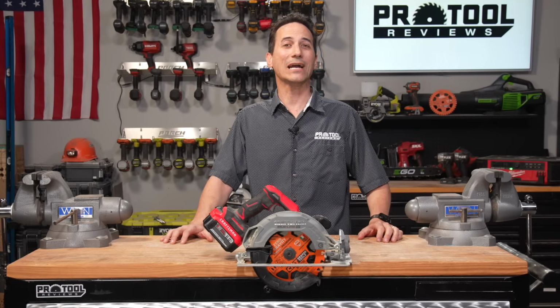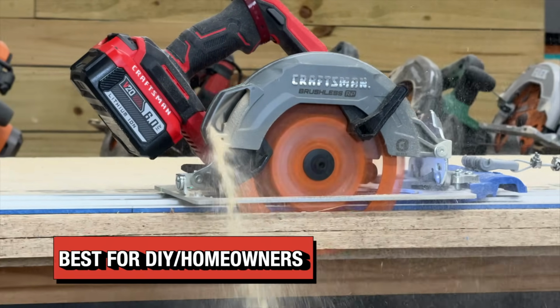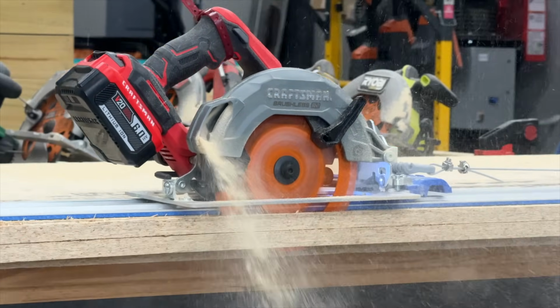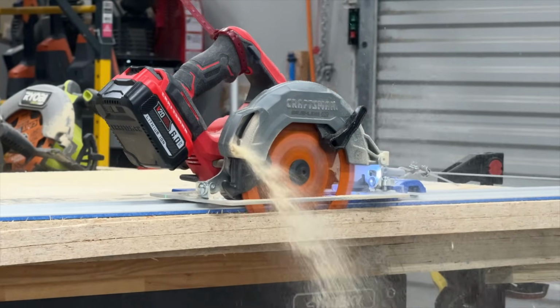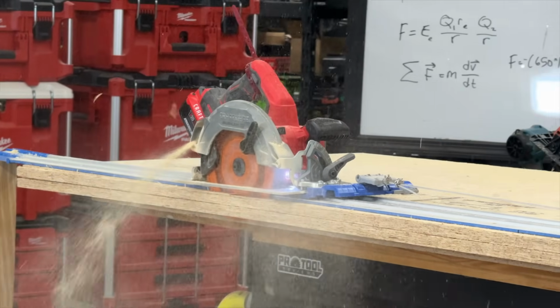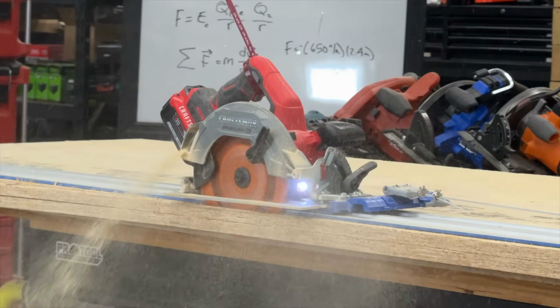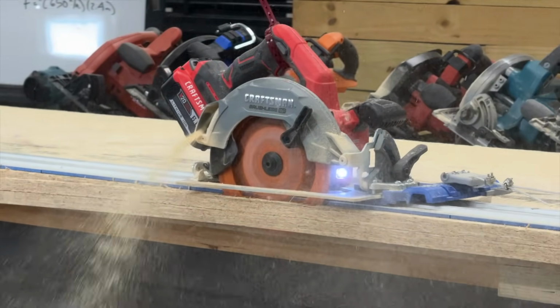For homeowners and DIYers, I recommend the Craftsman V20 RP brushless circular saw. Craftsman's circular saw surprised me just a little with its real-world performance. Coming in third in our speed test, it ripped through 2 full sheets of stacked 3/4-inch OSB in just 20.22 seconds. In this power to weight ratio test, it beat the likes of DeWalt, Hilti, even Flex. The test revealed that the saw combines enough power to get the job done with a lightweight design.